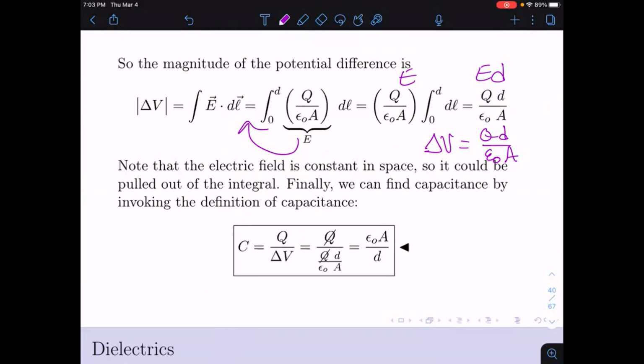One of the most important things to remember about these types of problems is that you're not done yet. Just because we solve for delta V doesn't mean our problem is over. Remember, the problem asked us for capacitance, not for voltage. The good news is you've already done 98% of the work, as all you have to do is plug in that voltage expression right there. Really all that does is flip the entire thing around and get rid of the Q, because we don't know what the charge actually is, so it can't appear in my capacitance expression at all. So I've got Q over QD over epsilon naught A, and I will get epsilon naught A over D.